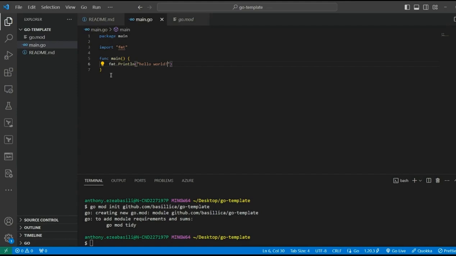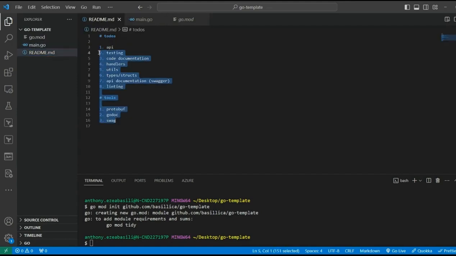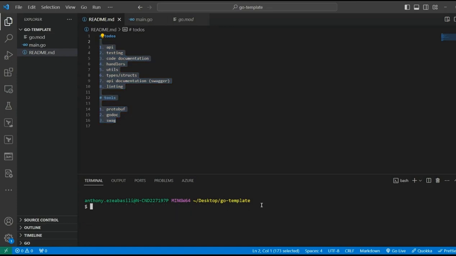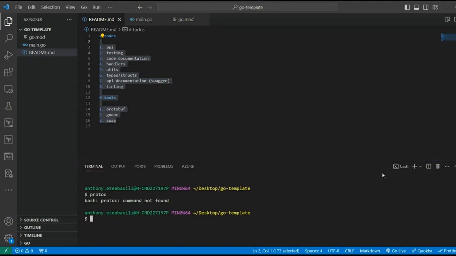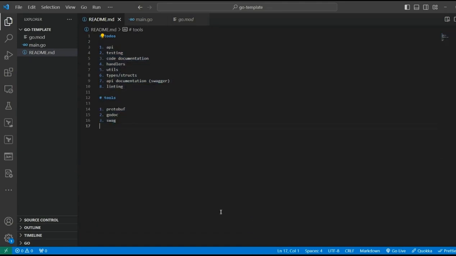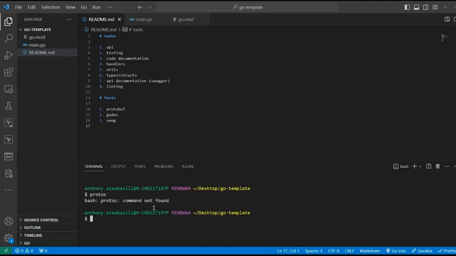So what I would like to do next is to, of course, be able to handle most of this, we're going to have to make a couple of installations, and one of them would need Protoc installed locally. So I would check Protoc.